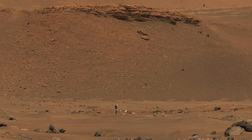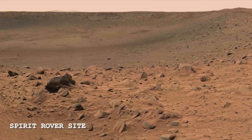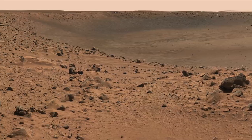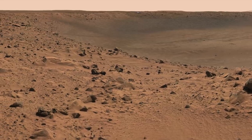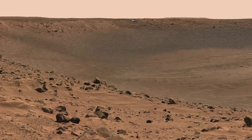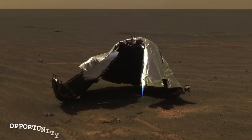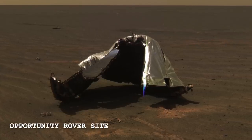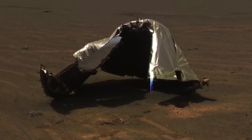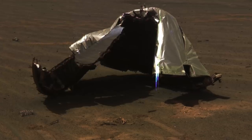This artifact of robotic visitors from Earth adds to the one imaged by the Spirit rover on the rim of Bonneville crater. In this case, it's a smashed heat shield, like one that Perseverance used. The heat shield from the Opportunity rover was easy enough to get to that it drove right up to check it out — the violent impact literally turned it inside out.